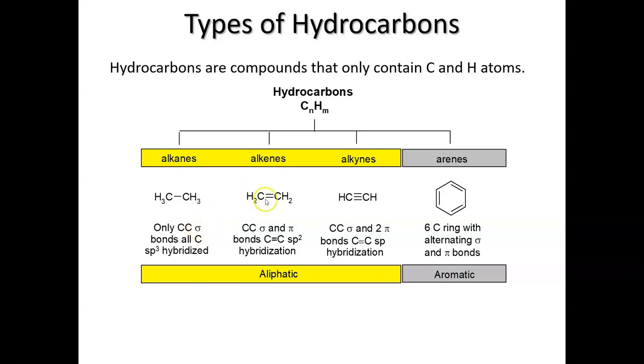And when we're talking about alkenes and alkynes, then we're adding double or triple bonds, and these bonds are called pi bonds. So we always have the initial sigma bond, and then if we have one or two pi bonds, that means we have a double or triple bond. So those are referred to as alkenes and alkynes. Notice it's an -ANE, -ENE, or -YNE ending. That's how we define those different types.